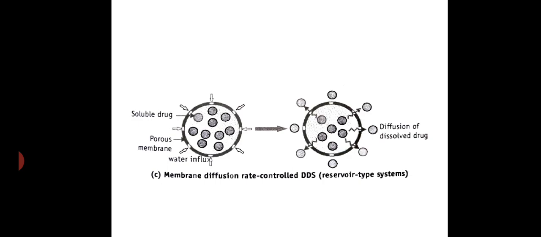This water molecule will solubilize the drug molecule, and the solubilized drug molecule again comes out through the pores into the surrounding environment. So that is the second picture. You can see in the first part the drug molecules are inside the system, whereas in the second part, through the pores, the water channels, water molecules enter the core, dissolve the drug molecule, and the drug molecules come out of the delivery system.